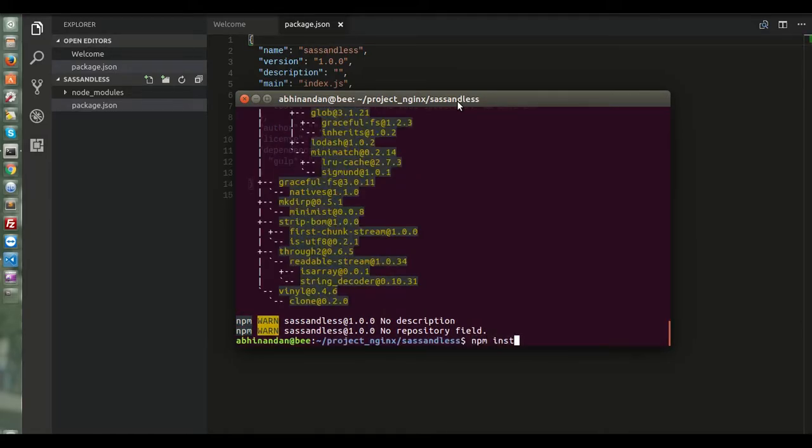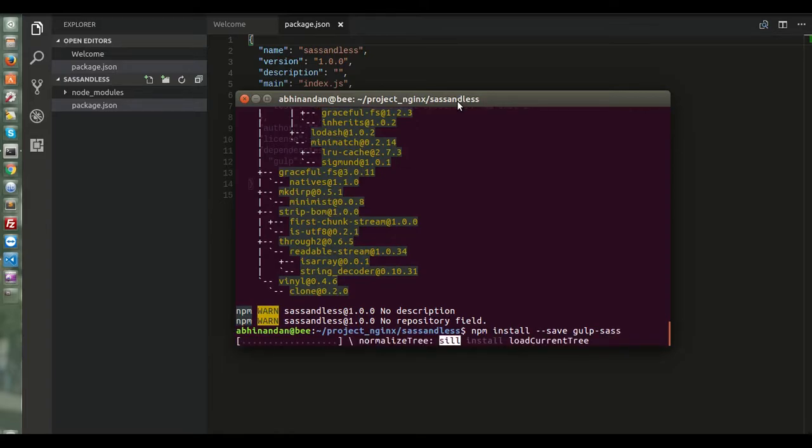Now use npm install --save gulp-sass. We're going to create a very simple example. This would be a series of videos where I am going to cater to n number of CSS problems that we can resolve.